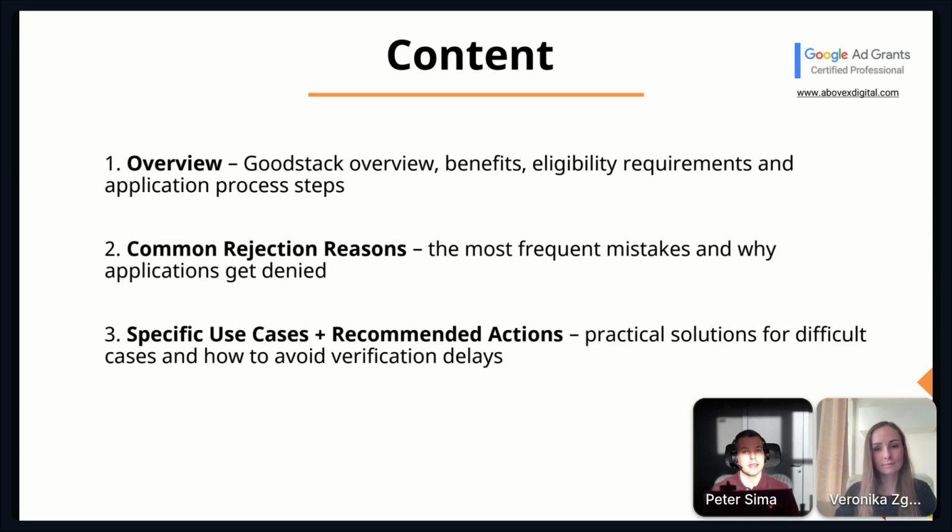In the second part of this presentation, we'll take a look into those common rejection reasons: why applications are disapproved or rejected, and how to fix those problems. And then we'll give you practical solutions, especially if you're stuck and do not know how to proceed with your specific Goodstack issue. We'll try to address it and give you some clues on how to fix that.